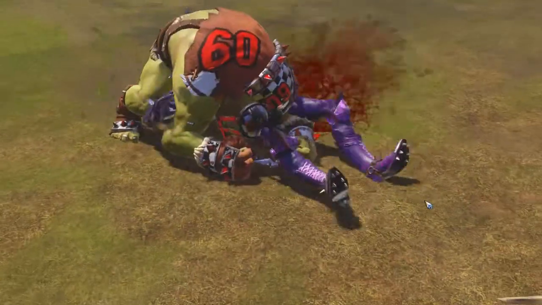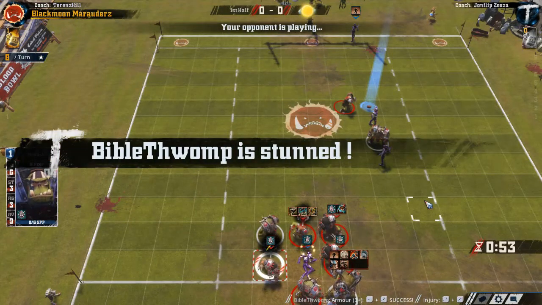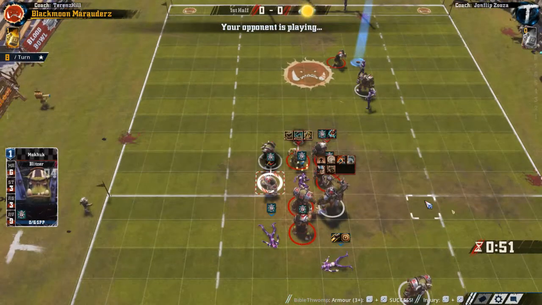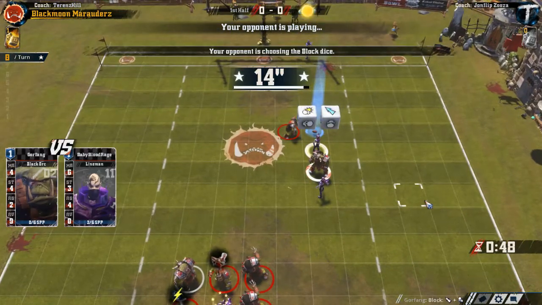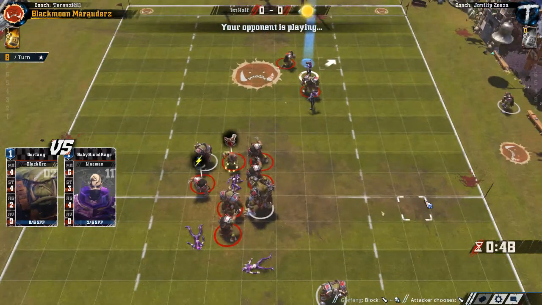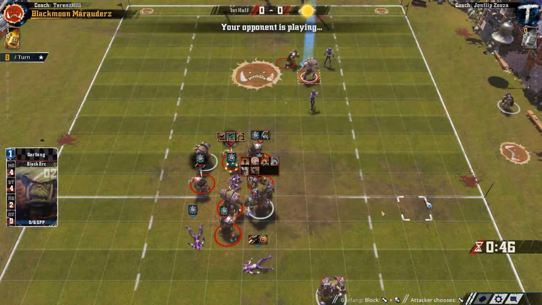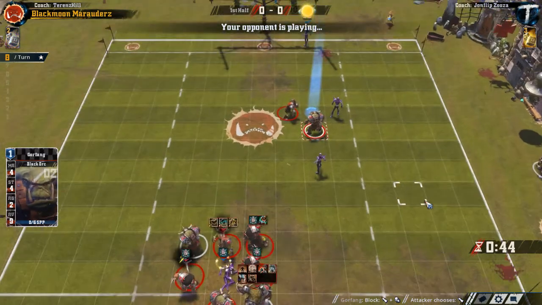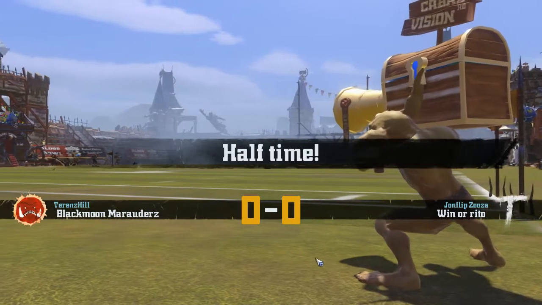I'm gonna need him on your next drive, though. If he's sent off... well, he wasn't sent off, but he didn't manage to get us off the field either, so that's good. And then the hit. Take the both down. No, he takes the push. That's the last thing he could do this half, I believe. Might as well take the both down there, when you have 9 armor and we have 8.